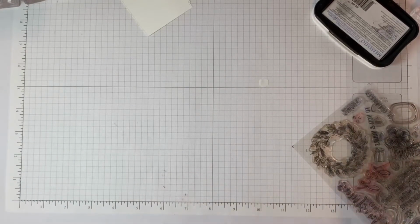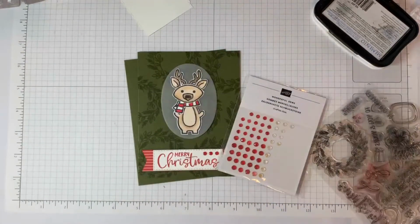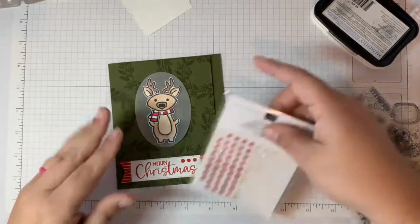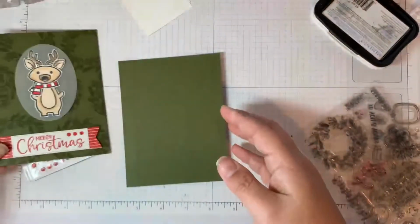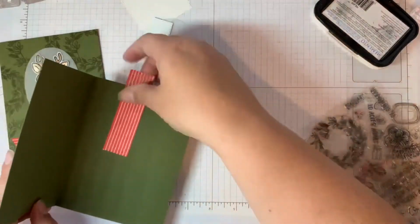Alright, let me grab the stuff for our second project. I have 3 projects for us today. Alright, so we're going to make this adorable Christmas card. And this one uses the deer. Alrighty. And we may put a different animal on the front of this card.